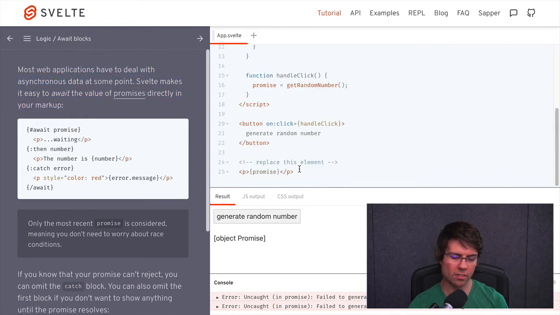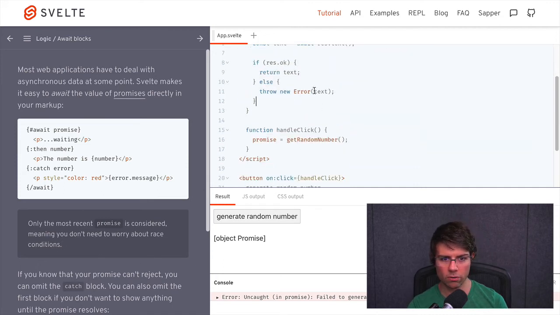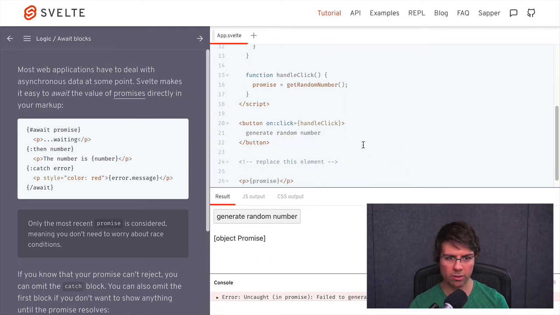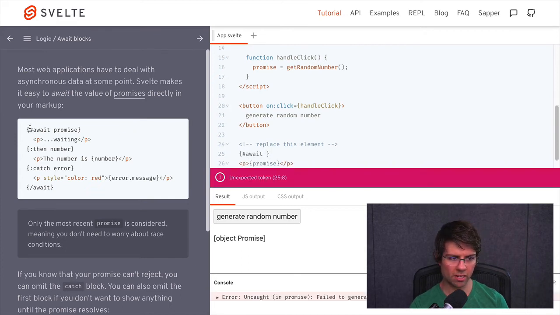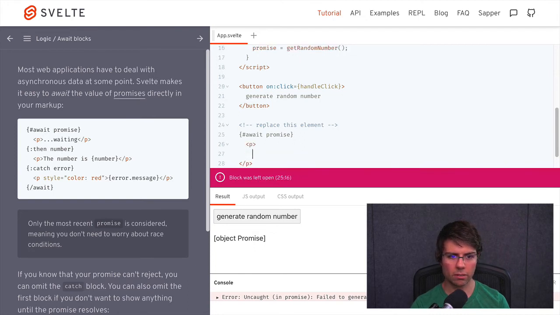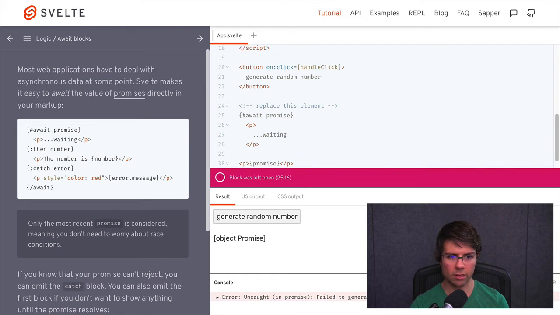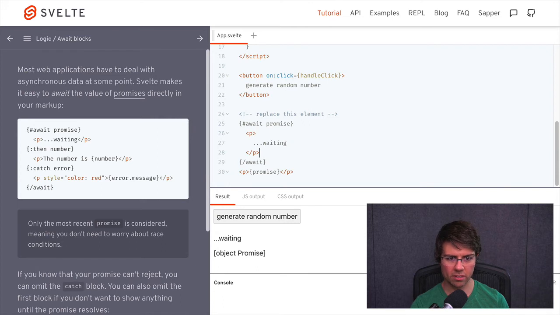So we can await promises in the HTML, which is really cool. We have our promise here, get random number. Get random number calls this. It's async, so this is going to be a promise that'll resolve whenever this fetch finishes, or throw an error, which seems to be what it's doing, but okay. So let's do this. We say pound await. We get that block syntax again: hash to open it, colon in the middle, and slash to end it. So we have await promise, and we can render waiting. Close the paragraph tag. Tabbing is all weird. Let's just close the await, and I can fill in the rest of it.